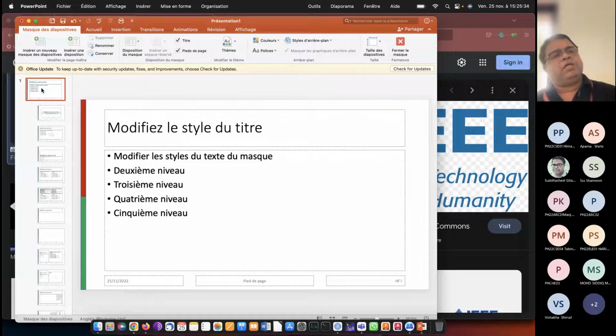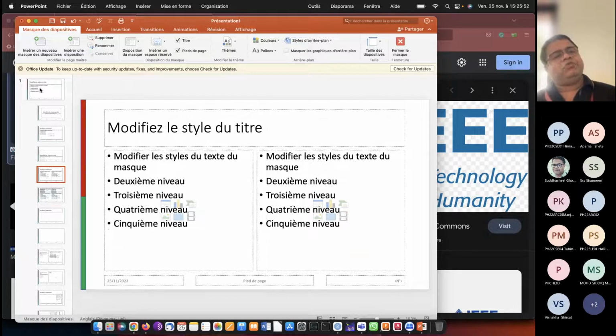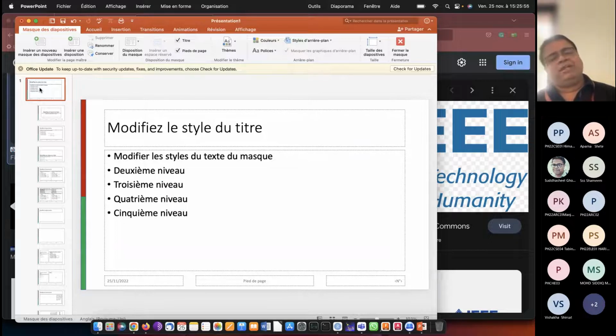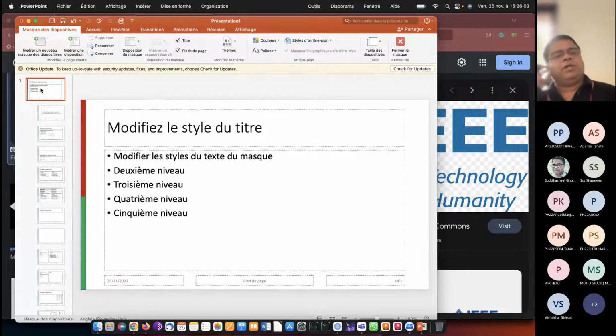So what I'm saying is this is your slide master. Okay. And in the slide master, I have put these two rectangles. And what I want to now do is change the font of this title. Remember, whatever I want to replicate in all the slides, if I change in this one, then it will be reflected in all the slides. If I change in individual, it will not be reflected in all the slides. Okay. So I want to change in this one. So I want to reduce the size of this one. Let me do that.